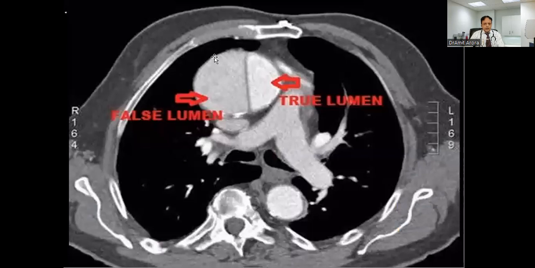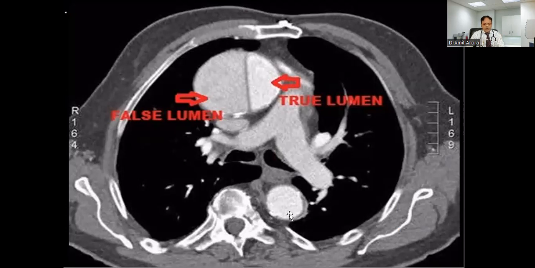So how will it appear in the CT? Here one more channel is formed in the aorta. It could be the ascending aorta, descending aorta, or arch of aorta. But this is the false lumen because it contains clotted blood, so there is no circulation over it. And this is the true lumen of the aorta. It is looking slightly hyperdense because this is a contrast study. So we can appreciate that this is the true lumen. Blood is flowing through here, but not through here.